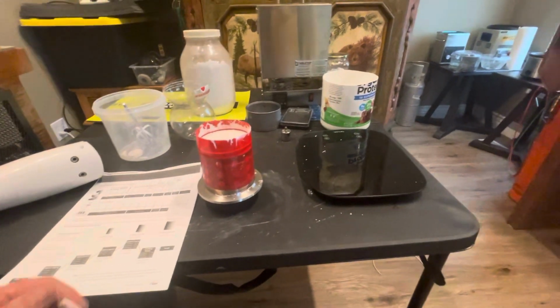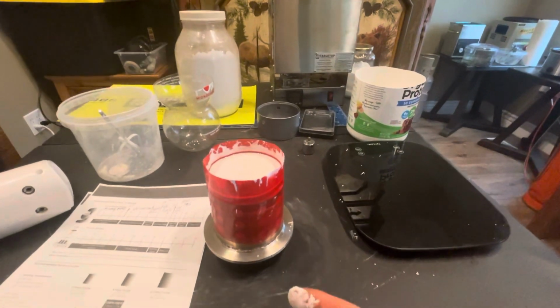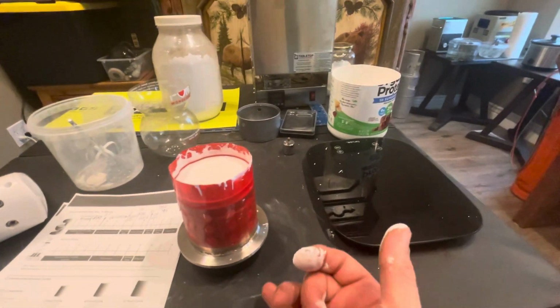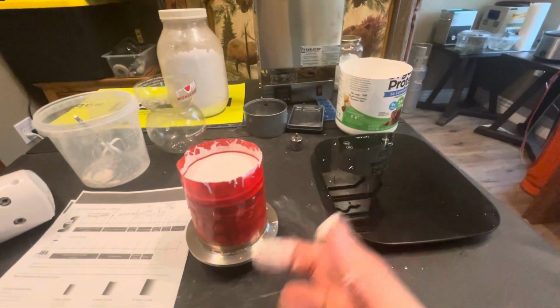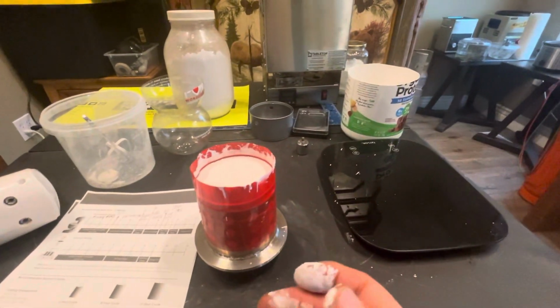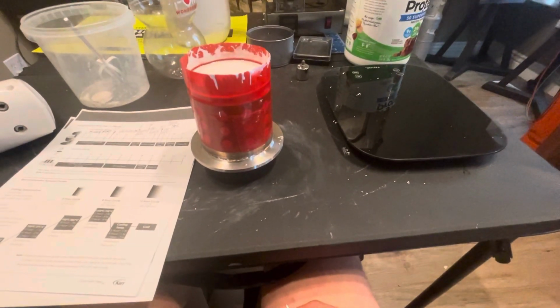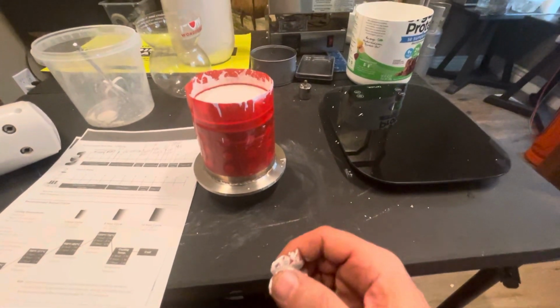I'm just going to really wait a while before I mess with it. Usually I'm pulling the base off at 20 minutes after it's done. It's just rock hard. And yeah, never quite seen this. I don't know.